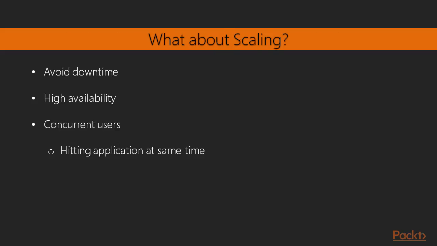What about scaling? Massive success is the best that can happen to any application, also to your application that you're going to build right after this course. This can be a blessing. We need to deal with high availability and avoid downtime. It's very important to scale when your number of users is growing and that you do it carefully. We'll use the term concurrent users here. That means the users that are hitting our application at the same time. Never scale too early. It will cost you a lot of money and also wasted effort.